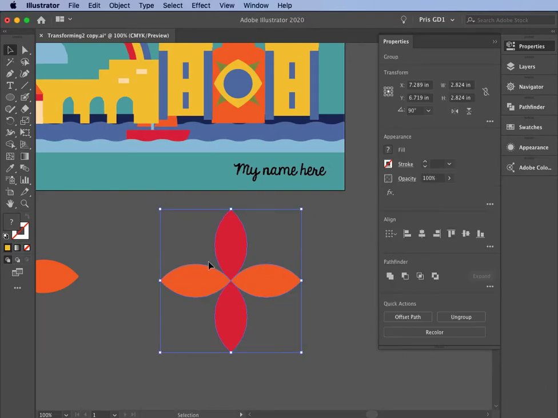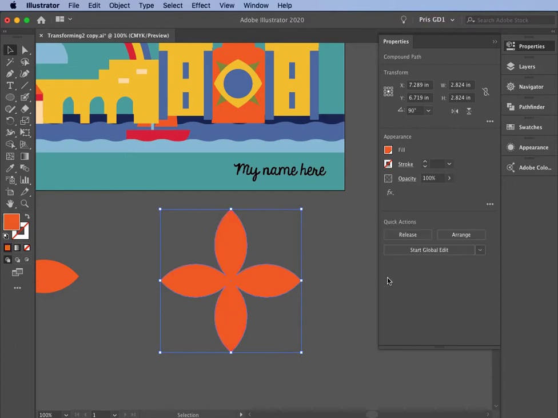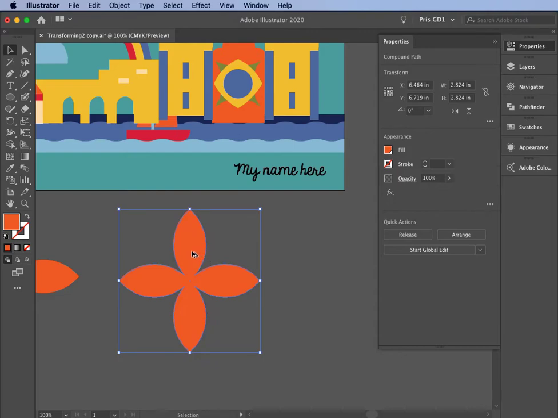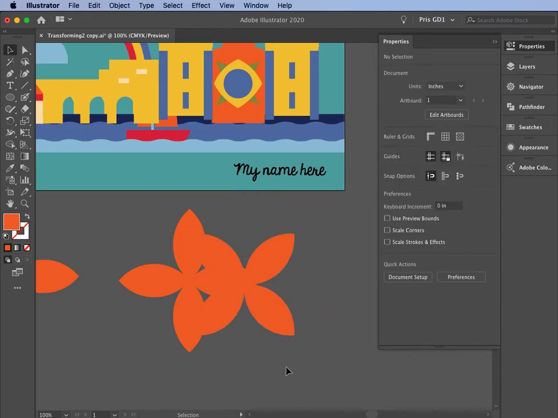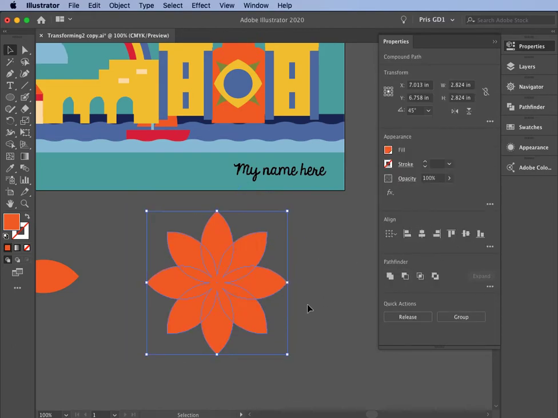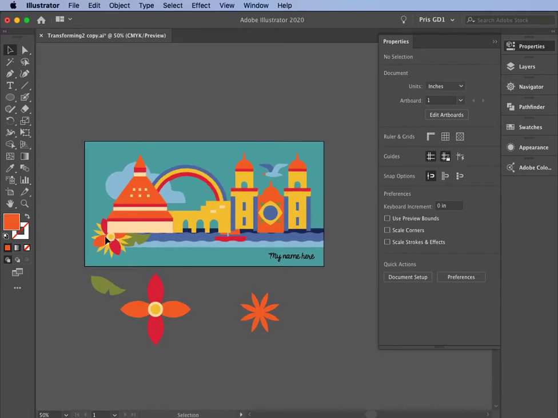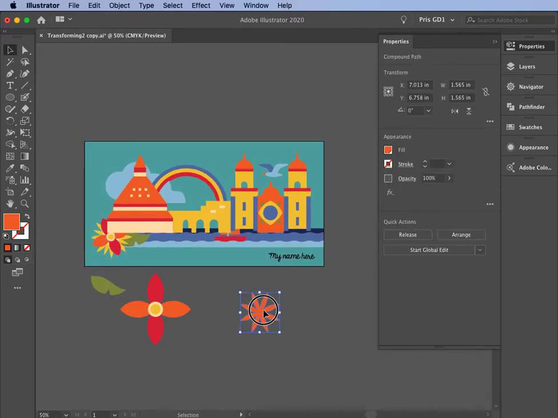What I'm going to do is first unite this shape. Now I have my first shape. I'm going to duplicate this and rotate it 45 degrees. And then I am going to align them. What I want you to see is this thing on the inside. This is the shape I want. So what am I going to do? Intersect to get a smaller flower. This one, okay? And I'm going to resize this and put it behind this.